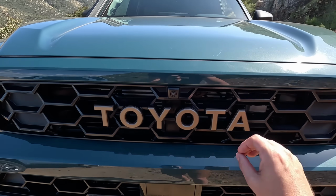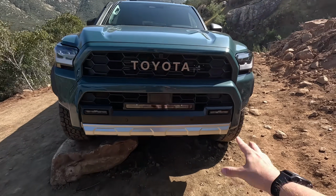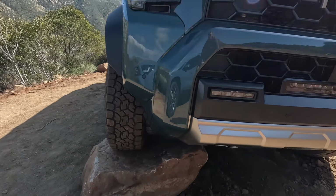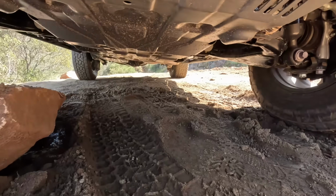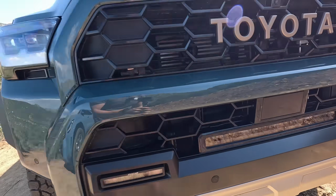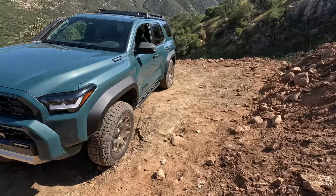Gold Toyota Heritage lettering with that 360 camera. Of course, you have that wide LED light bar that's sandwiched right between these amazing Rigid fog lights down below. Speaking of down below, what are we packing? Yes, we have a nice skid plate, and if it's like the Tacoma, it keeps going back and back and back and back and back. And that's what you want as you're going around some sketchy trails here and there. I love how it's propped up on the rock here. Toyota staged it quite beautifully.